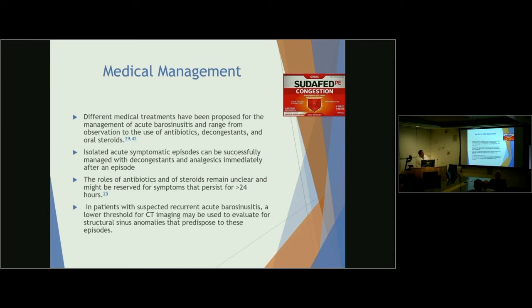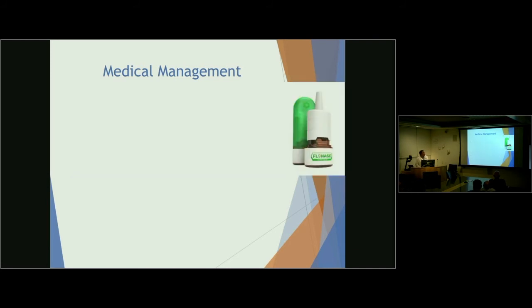The second patient comes in and says, every time I fly, I experience sinus barotrauma. In this case, you probably want to have a lower threshold to scan them. As we discussed, part of the diagnosis for recurrent acute sinusitis is radiologic. You want to make sure there are no chronic changes. You see a clear scan, and then you only see some anatomic abnormalities. So you want to consider scanning these guys.